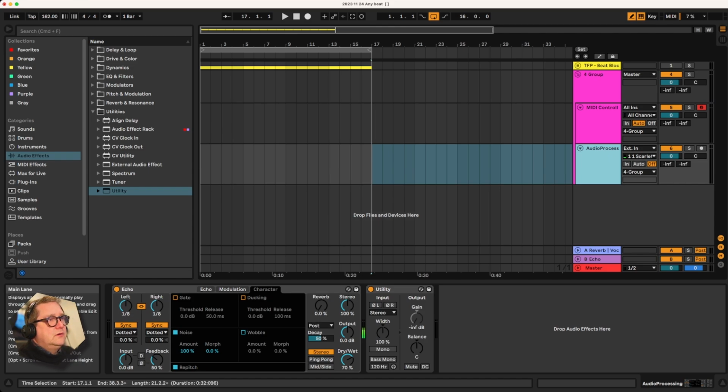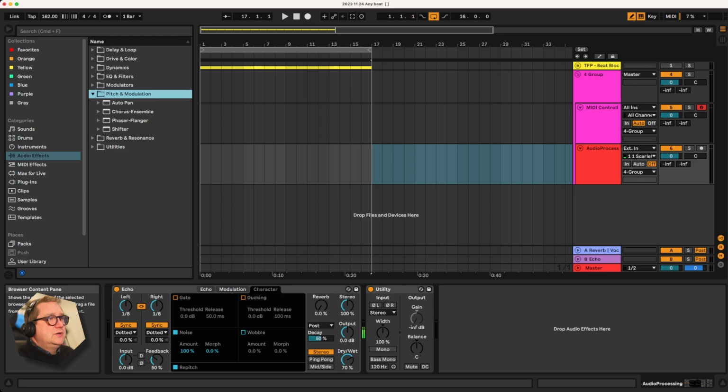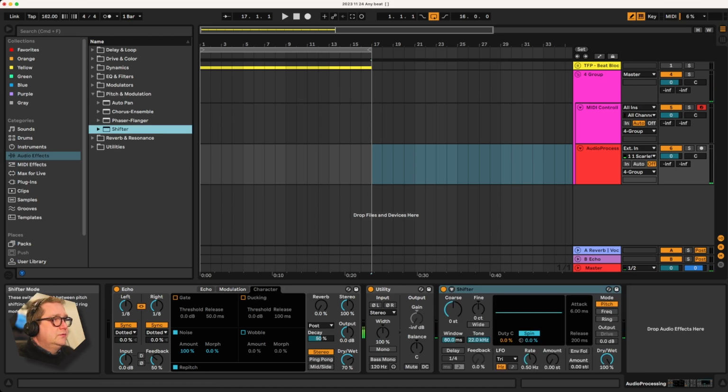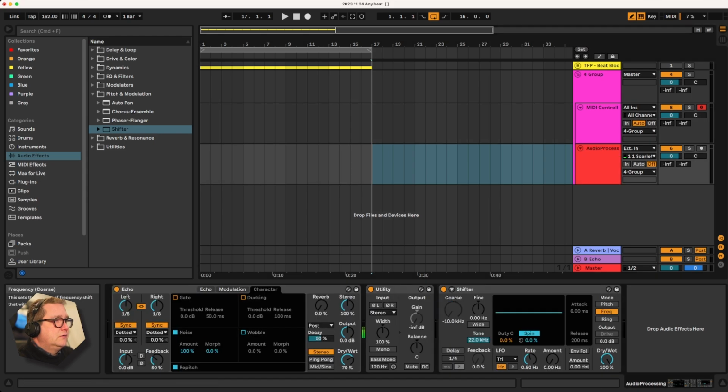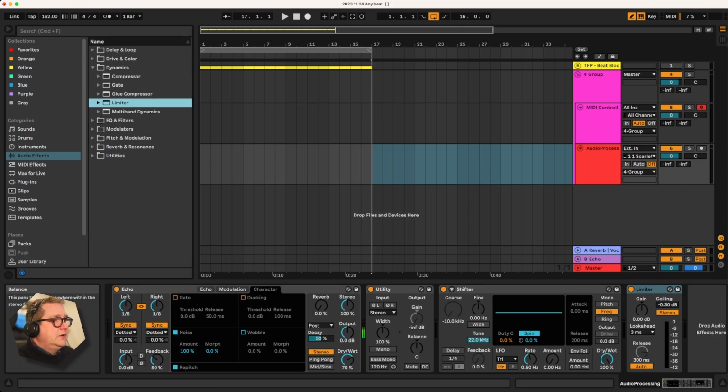And so to be able to turn this into more of a kick sound, there's another few things that we are going to do. We are going to need to change the pitch, which I mentioned earlier. So we are going to go into pitch modulation and get a shifter. And do we want to set that to frequency? Let's just add that in for now. So we do the pitch and we go into here. Also quite quiet, so let's just add a limiter here. Still doesn't sound very much like a kick, does it?